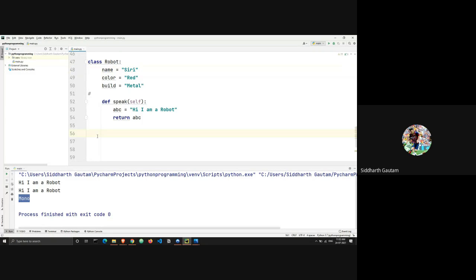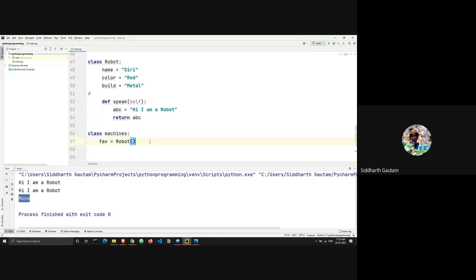So what I'm going to do is make another class, let's say machines. Inside of this class, I'm going to make an object of, let's say, my favorite machine. I will use the variable fav. This means I am making an object of my favorite machine, and my favorite machine is, let's say, a robot.